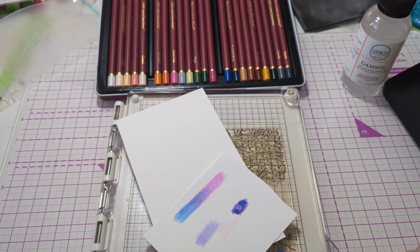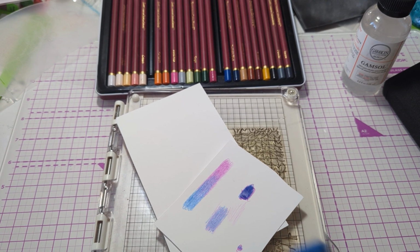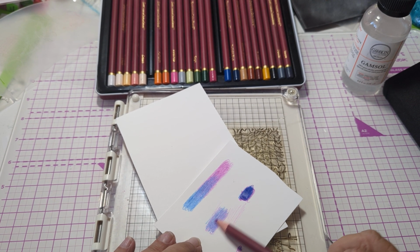See how that pink overtook that blue, but I'll come back in with the blue. Now there's gonna be more blue. I should still be able to get pink in there, or purple or violet or whatever it is.